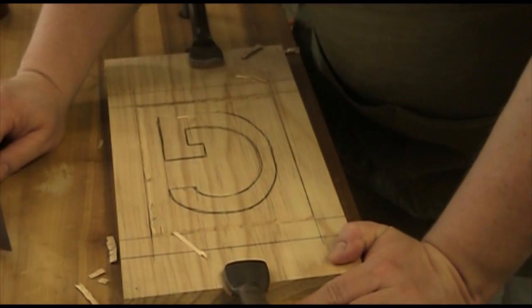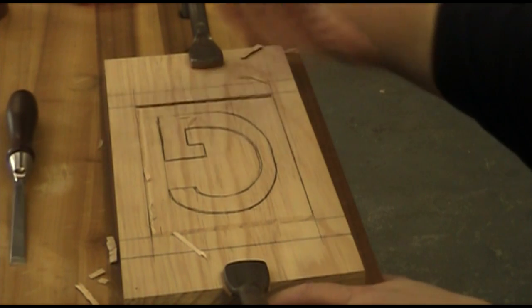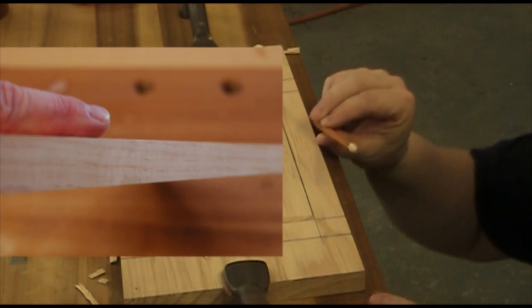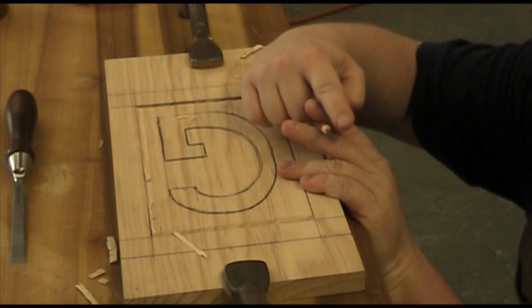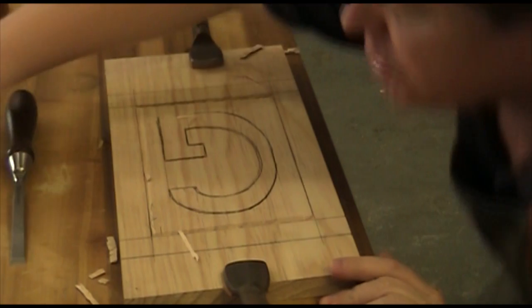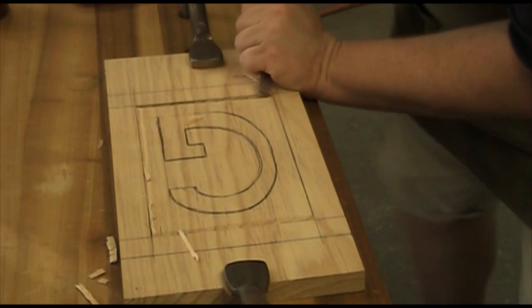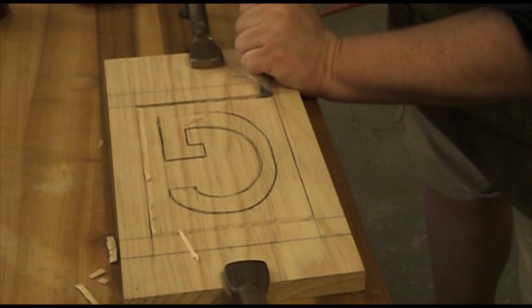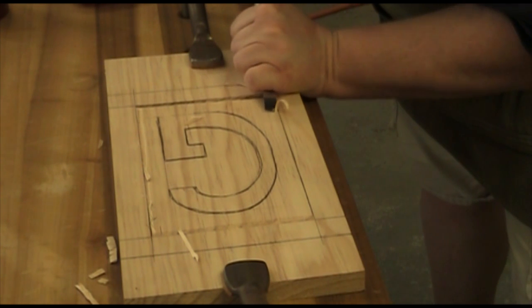Another thing worth trying is I'm going to look down at the side of this board, and I notice that the grain is kind of going uphill this direction. So if I were to come in at this angle, I would be laying those fibers down. So what I could try to do is turn the chisel bevel down, put a corner in the side over here, and just try and plane out that corner. Just take it nice and smooth.